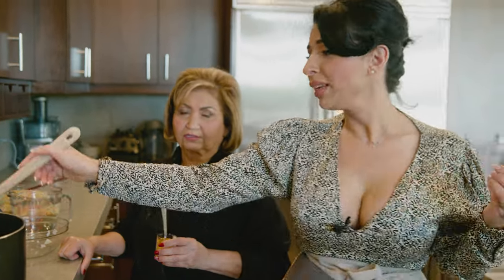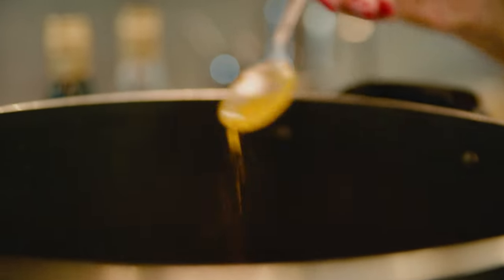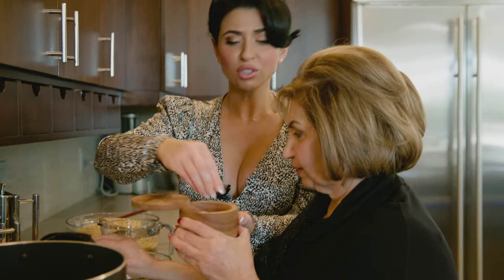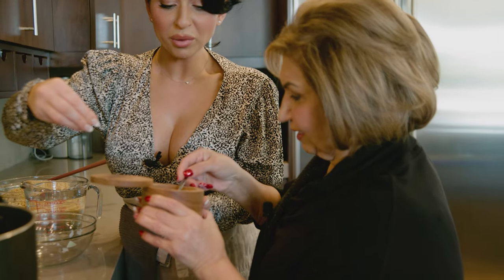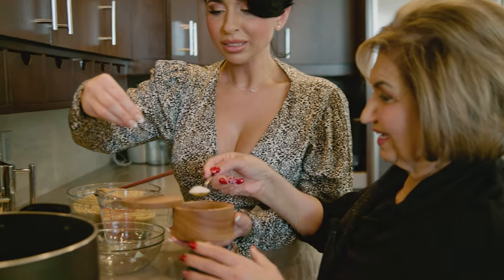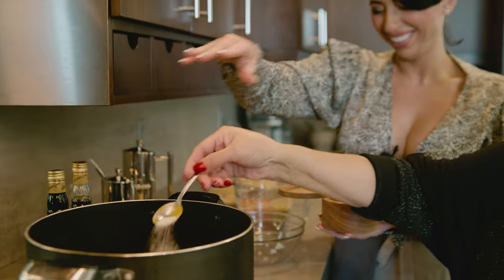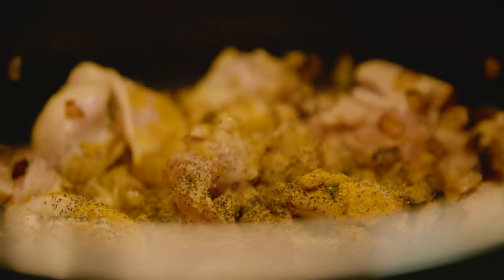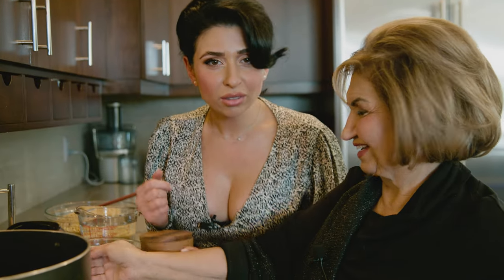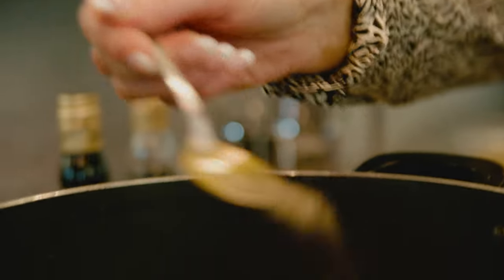So what she's adding in now is about a tablespoon of turmeric. We're gonna add some salt. Just like this. No, Mom, you gotta put turmeric in my salt. Pepper. Black pepper. She put turmeric all over my salt and she says it's good. A little bit more? Yeah. You want more salt? No.